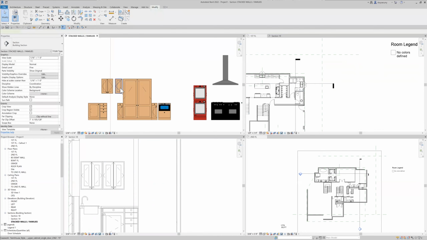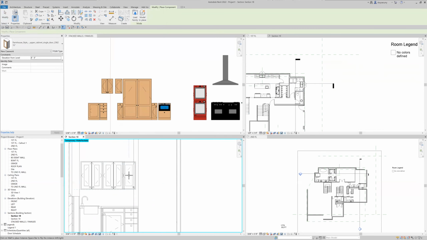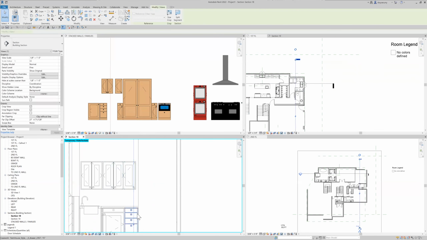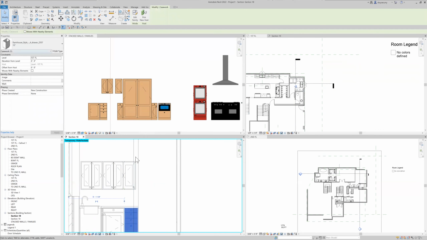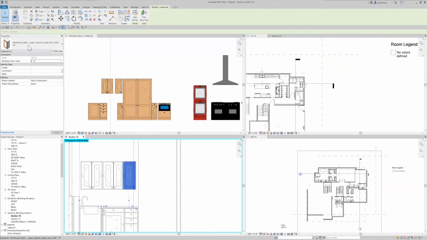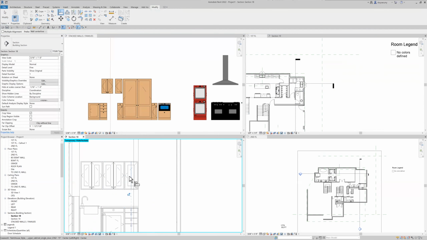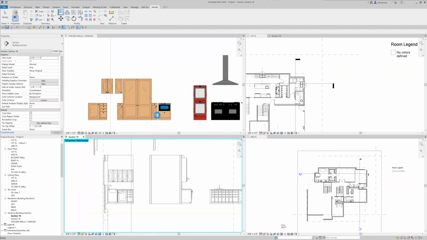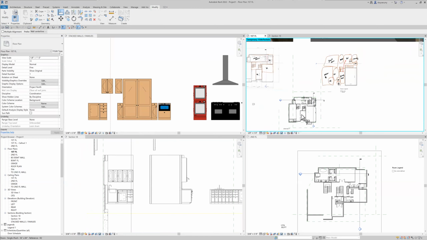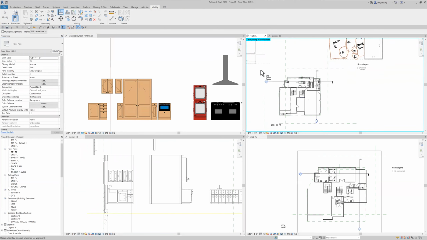So I'll click on this one, create symbol, come over here. What's the width of this base here? 15 inches. I want this guy to be 15 inches. It is. I know. So I can align. Here we go. Save it. I think I have my cabinets in. Yep, I do. So I'm going to save this and stop this tutorial right here.